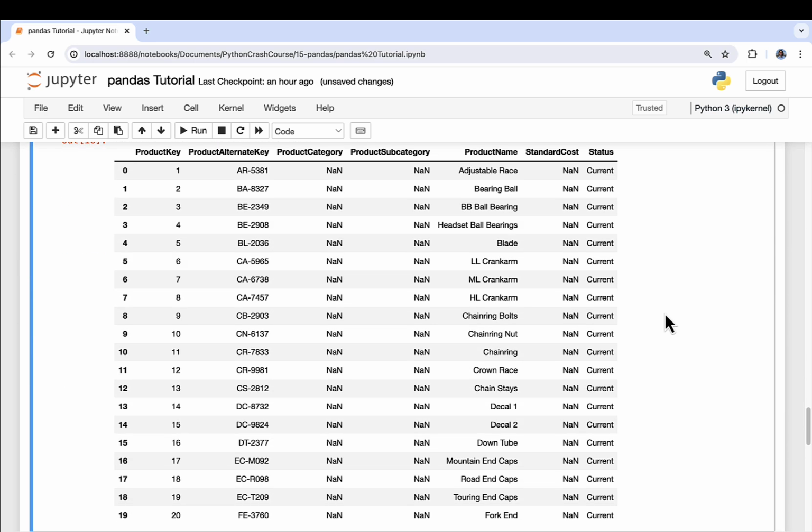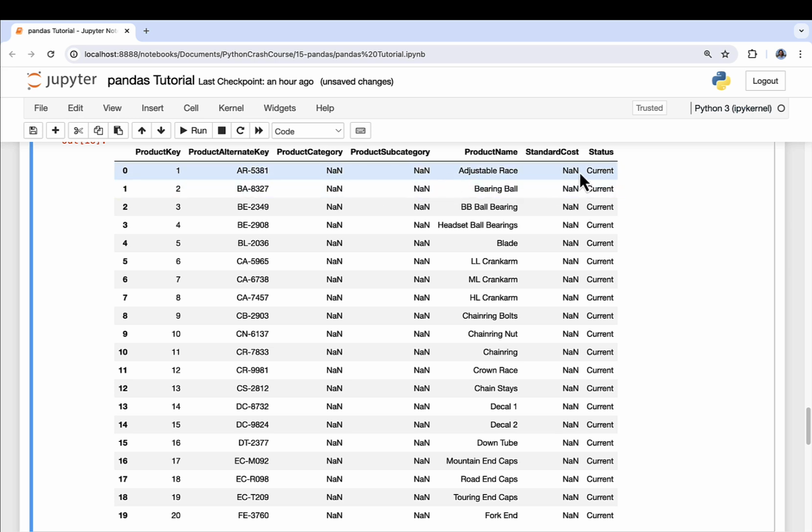All right. So here are the first 20 rows of data in the products data frame. And notice that we have our various columns here representing the attributes of our products. For example, maybe this would come from a data warehouse or a transactional system or something like that. But what I wanted to show you was this.